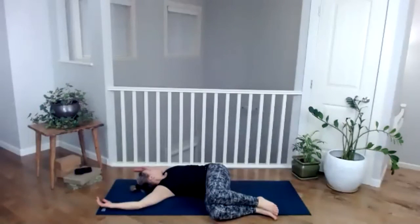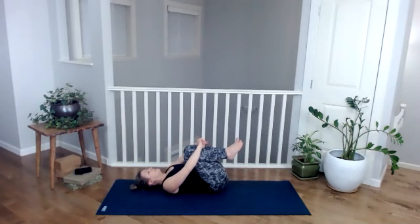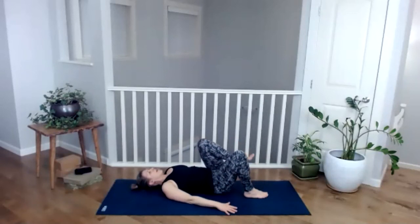Close your eyes, use your breath. Feeling that length with the inhale, exhale the release. Release of all those tight muscles. Turn your head back towards the center. Engage your core muscles and then draw the knees back towards the center. Give yourself a hug. Knees into the chest. Releasing, take your feet down to the ground.